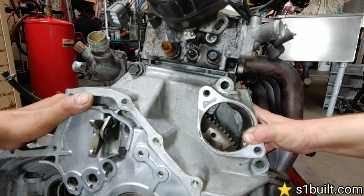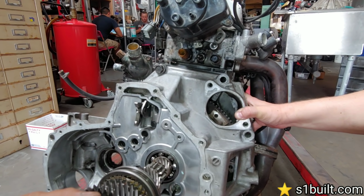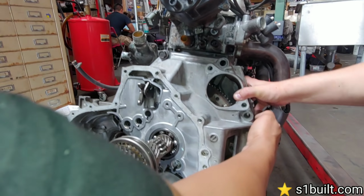Would you fill the hole and then re-drill or not? Nah, you don't need to, because it's gonna be plenty. Because this hole is lined up, and then on this one here.